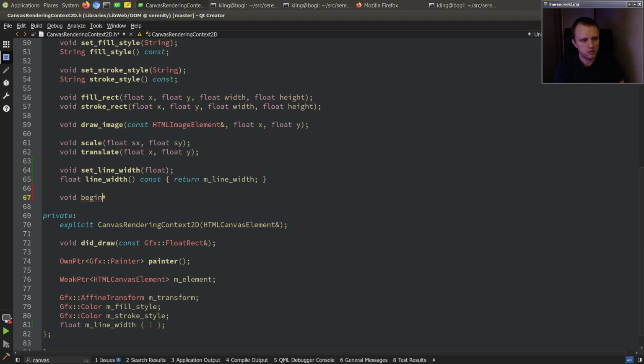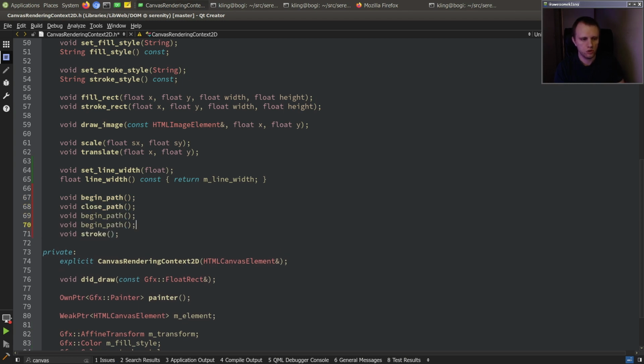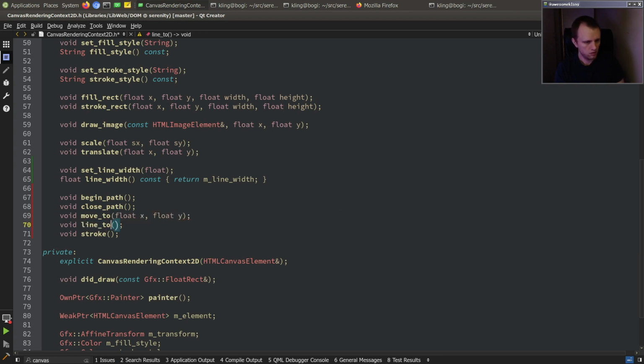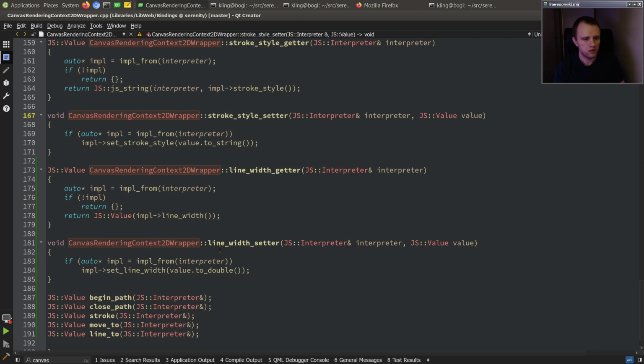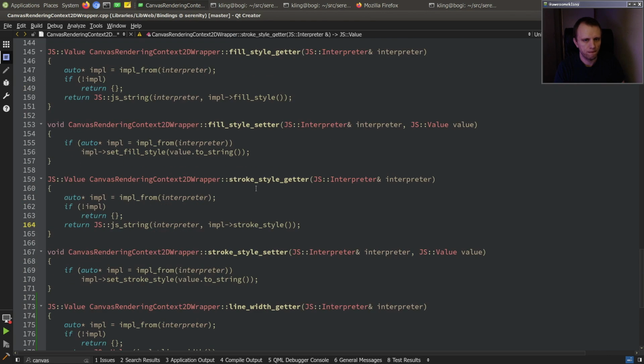And then we need all of those functions. So begin path, close path, stroke, and move to, line to. Right. So let's do the wrapper stuff, because this is all boilerplate.